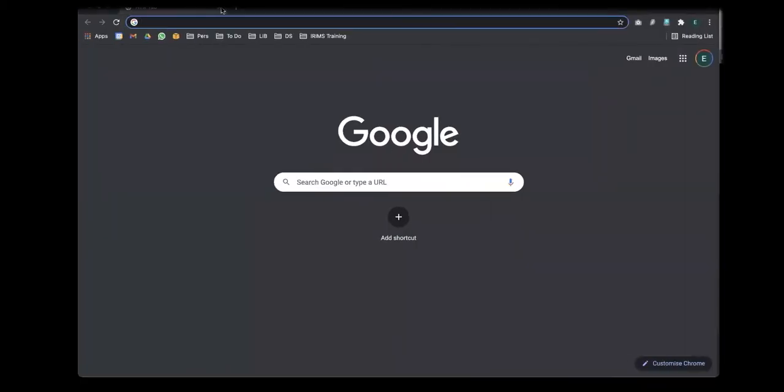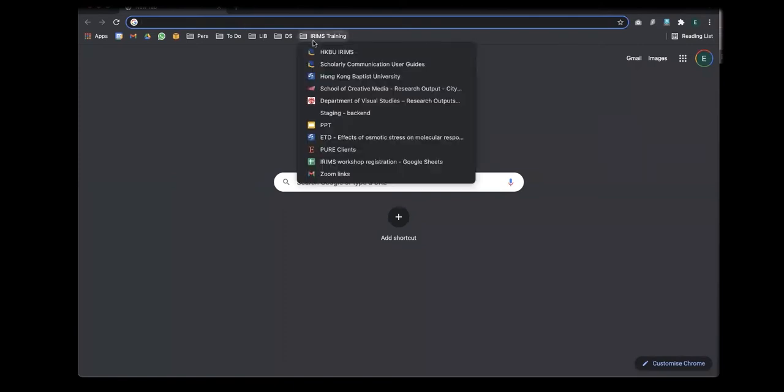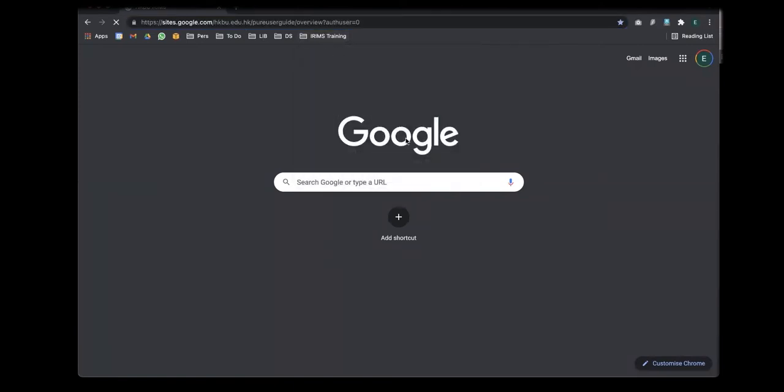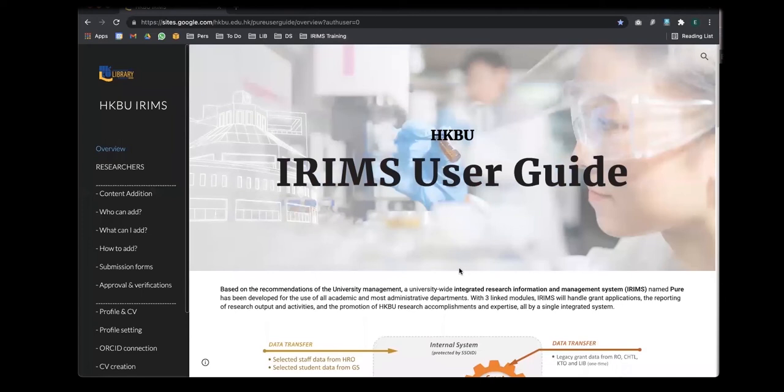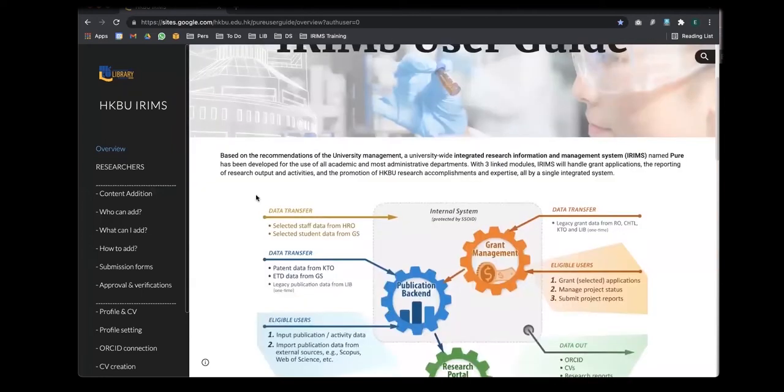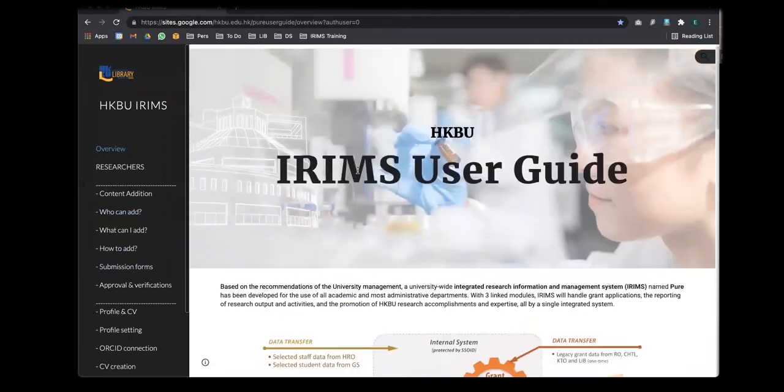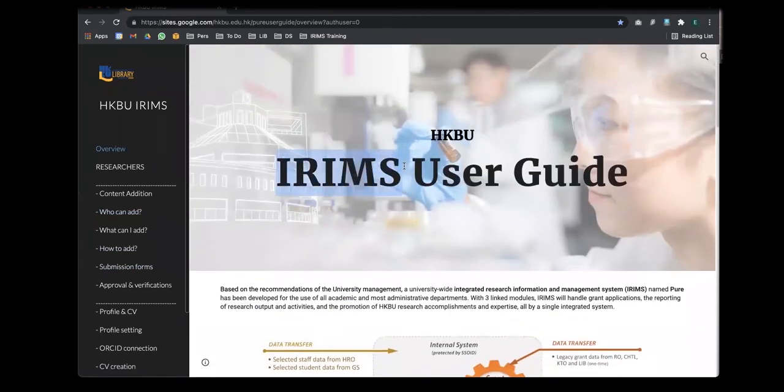Let's just take a look at what this guide looks like. This is the guide, and you can see it's actually quite user-friendly. On the left is the menu, and on the right are the contents. So what is the IRIMS? Some of you may have already started using it or seen it or heard about it before.